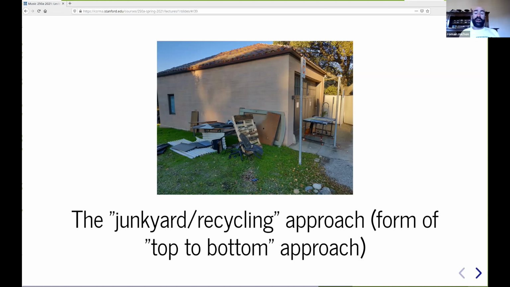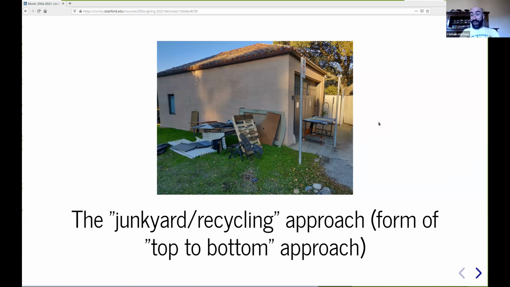By the way, the picture here is the CCRMA garage. You probably never saw the CCRMA garage before if you've never been to CCRMA, but it's behind the Knoll. If Music 250A was happening in person, you would get access to the garage, because that's where we have all the heavy duty tools for the McCausland. There is a CNC machine, a laser cutter, all sorts of cool tools that you could have used for your project. But unfortunately, this is not going to be possible this year. And for some reason, there is always stuff in front of it. So that's why I took this picture.